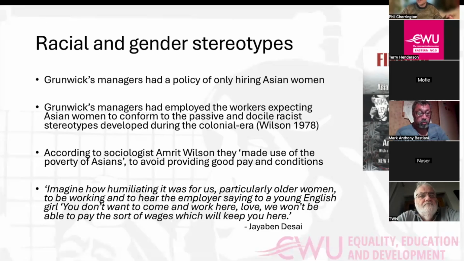And so Jayaben Desai, who was the leader of the workers, came out as the union leader, said, "Imagine how humiliating it was for us, particularly older women, to be working and to hear the employer saying to a young English girl, 'You don't want to come and work here, love. We won't be able to pay the sort of wages that will keep you here.'" Which I think really demonstrates the sexist, racist, colonial attitudes of Grunwick management and some of the attitudes that went through British society at that time.